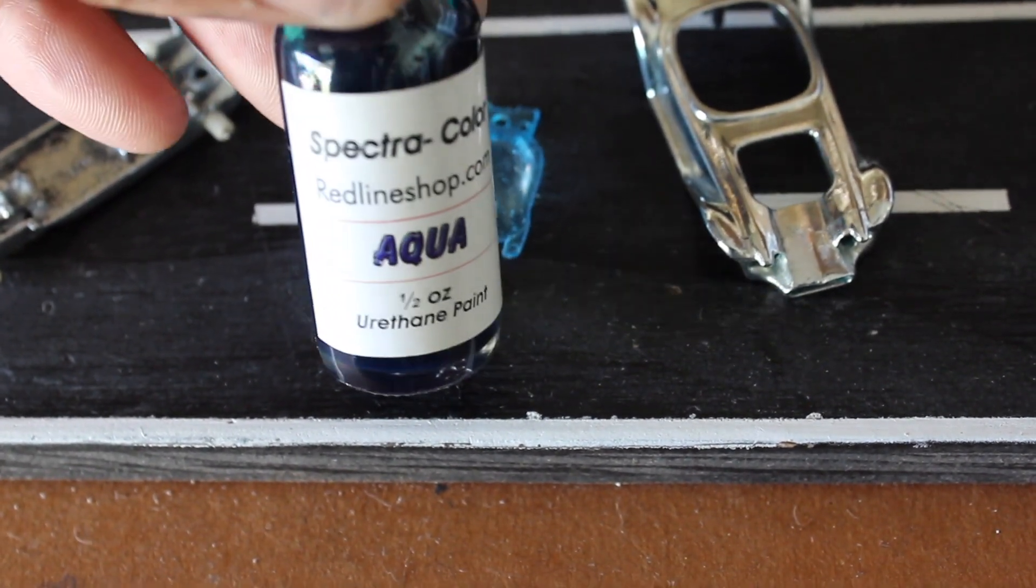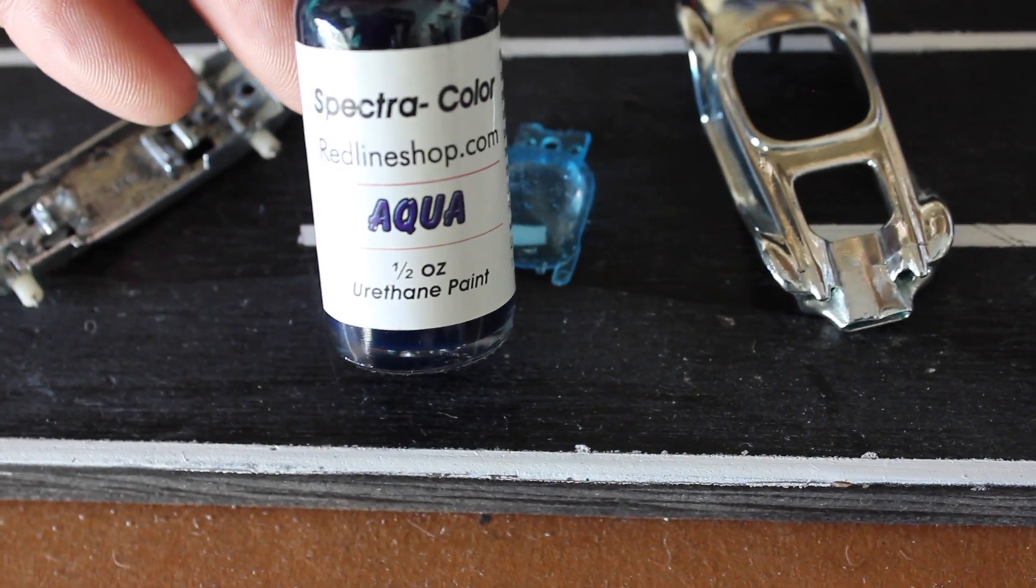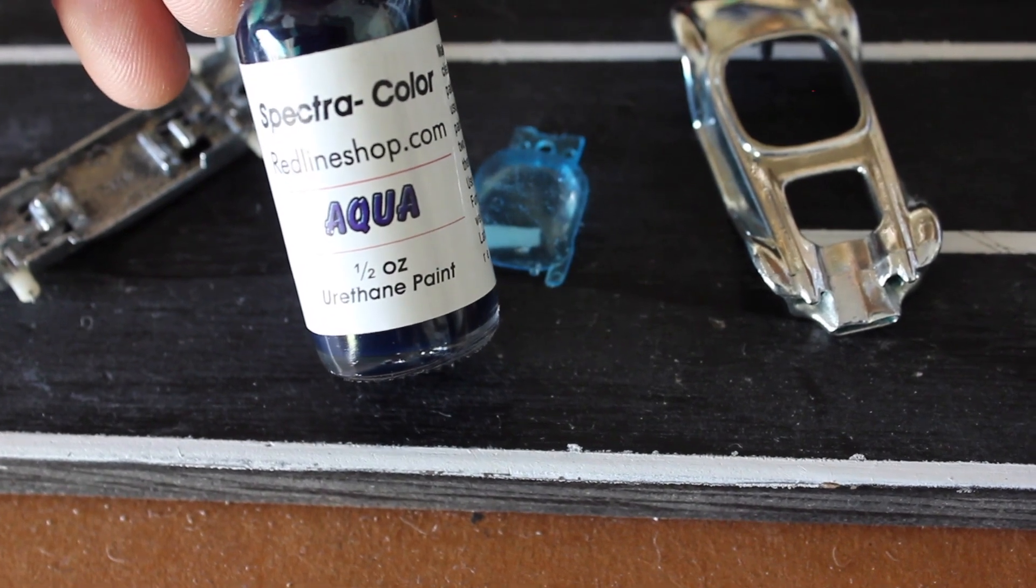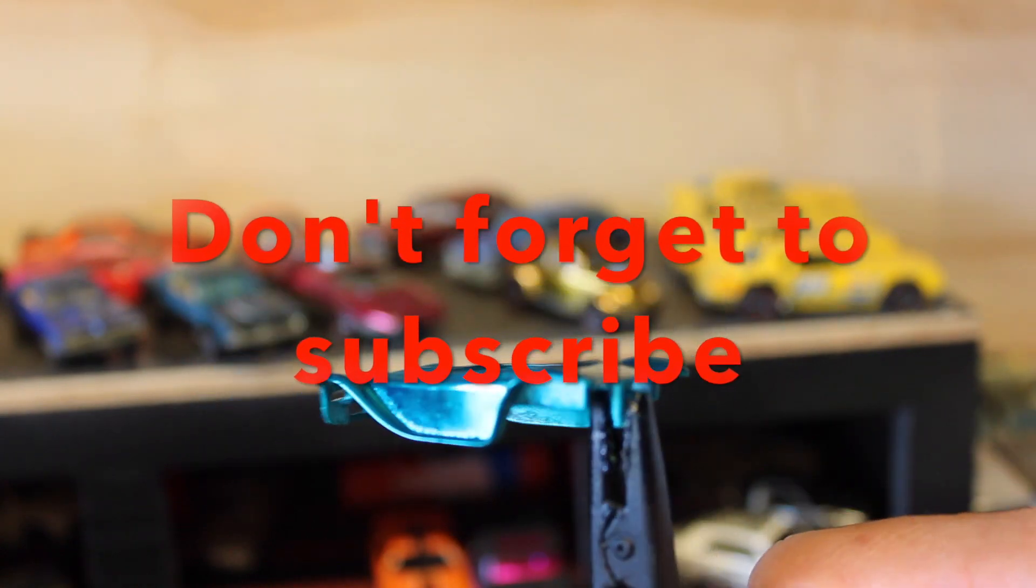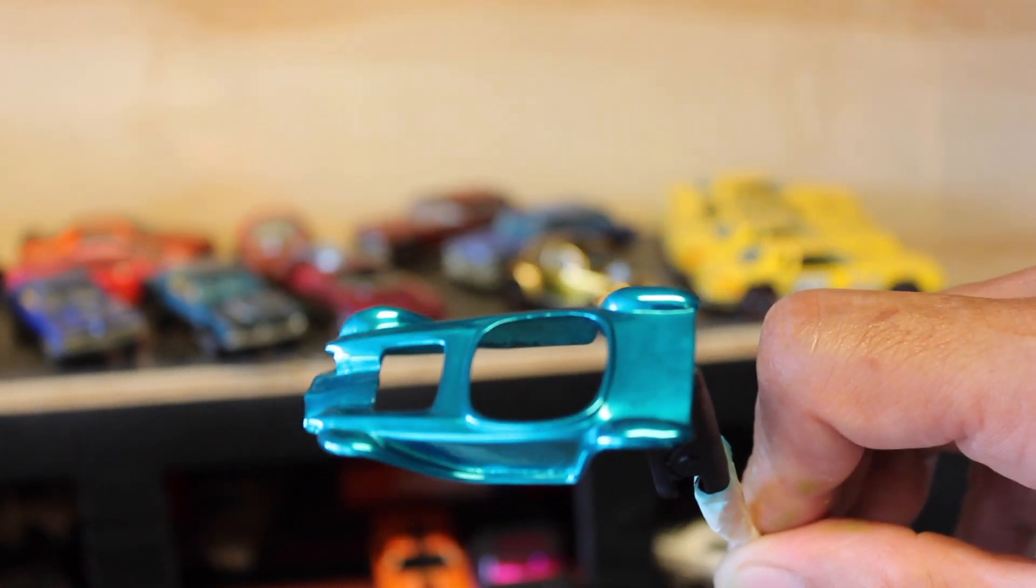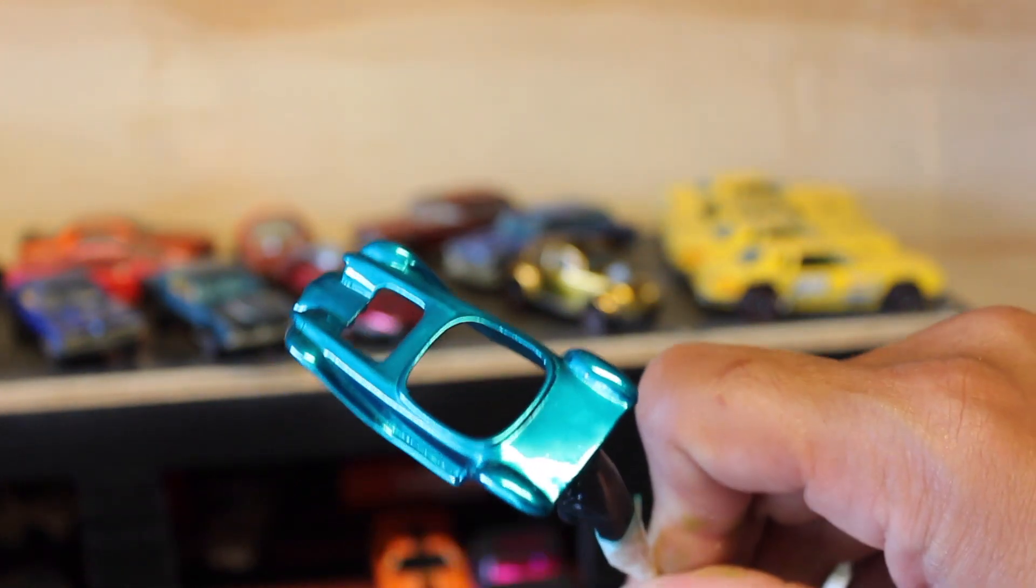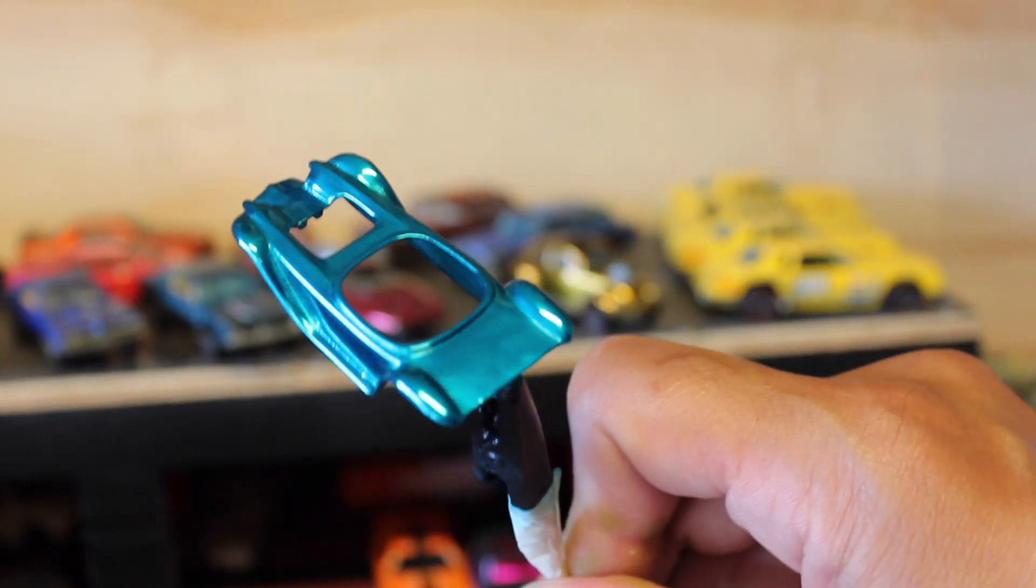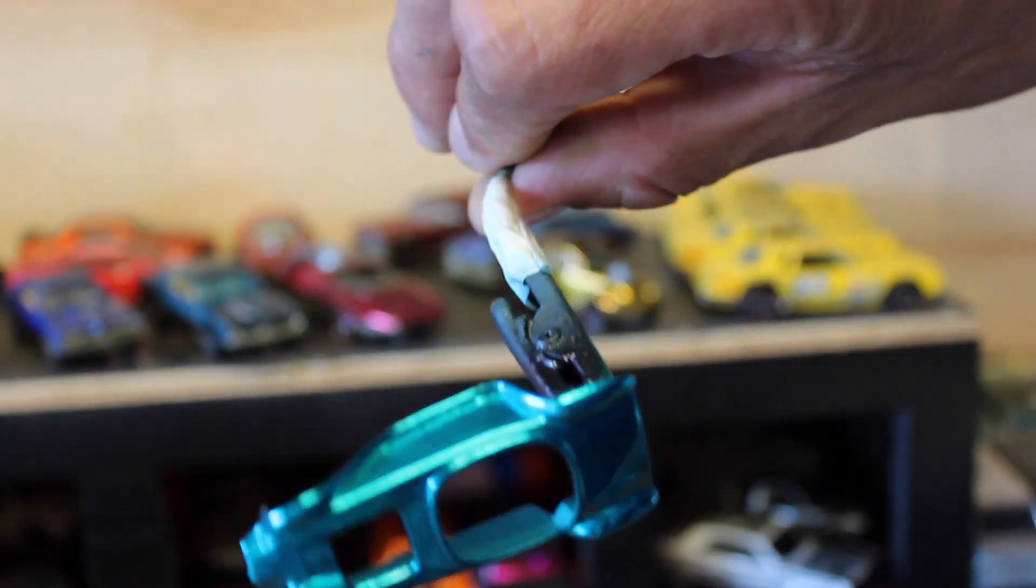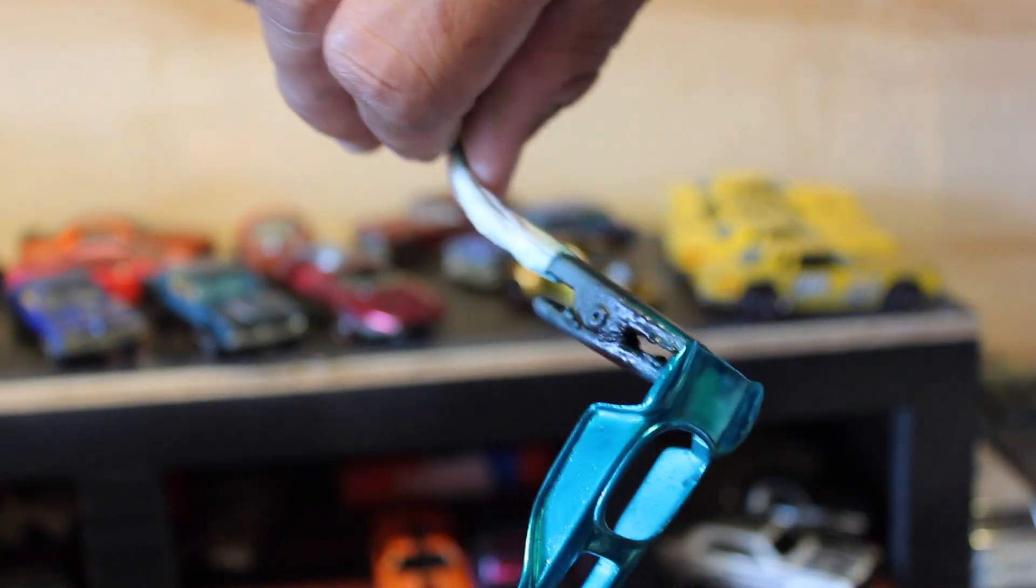Alright, so we're going to go ahead and pause the video. Take care of the paint job and we'll be back with the final stage which is showing the color and how cool it came out. Check this out. It came out really nice. If I had done a little bit more polishing on it it would have been even better. A few spots. I'm not sure if you can see them. I can't really see them through the camera. But with the naked eye I can see a few smears. Not many. So considering how it was.